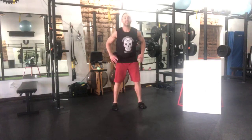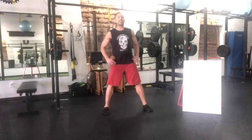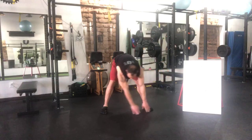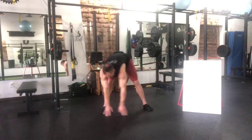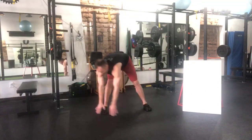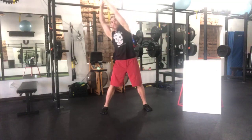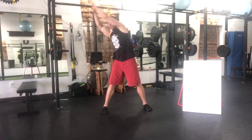Excellent. Okay, now think same pattern, but just add that circular motion. So hinge back, drive forward, hinge back, drive forward. Just making a big circle with your body. If you can, running your fingers across the floor. And we'll change directions, coming back. Very good. Opening the whole body up.